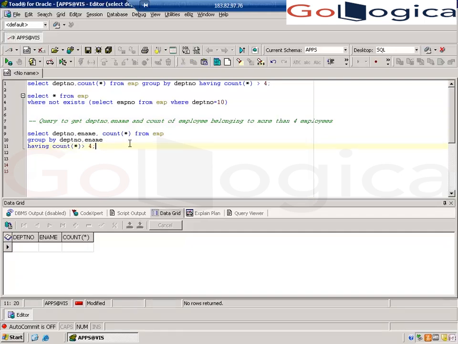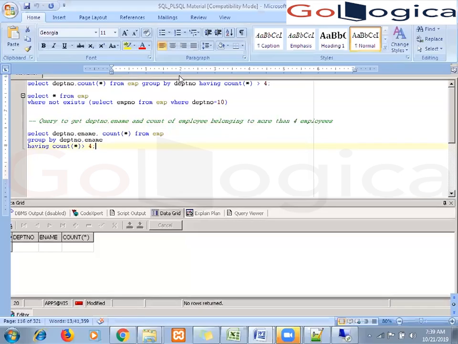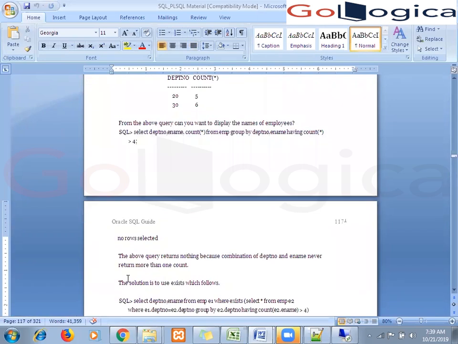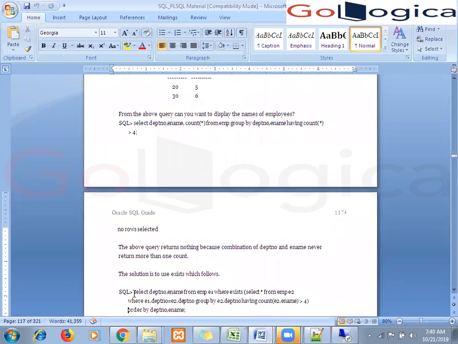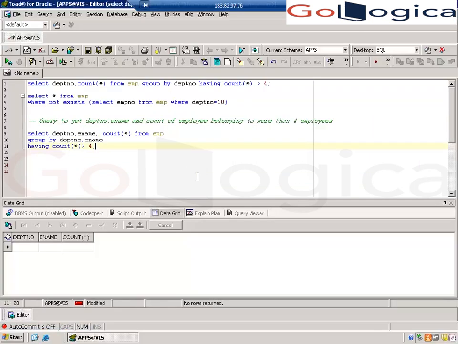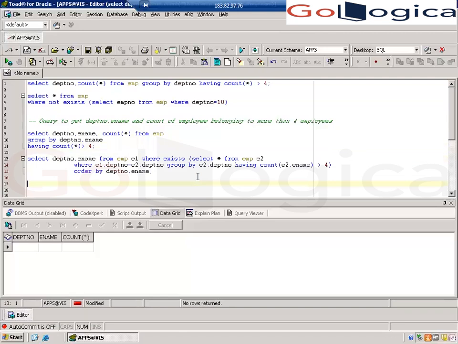So now this is not giving, so how will we do this? The same solution you can use in an exists condition. See, the same result only it will come, but here you are using the exists condition. Now you can see the same example above you are not getting, and below you will get.